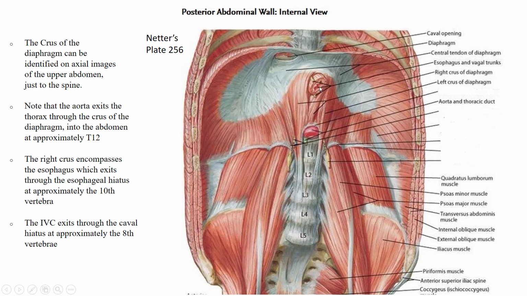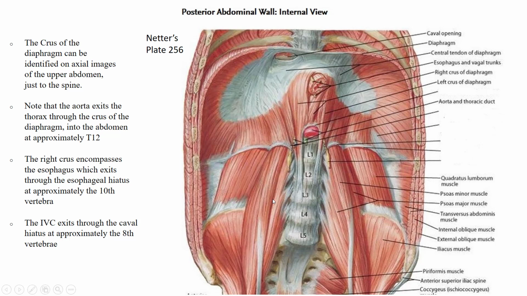And then at T10, the esophagus comes down from the oral cavity and into the abdominal cavity at the esophageal hiatus, and that happens at about T10. And you can see the crura of the diaphragm wrapping up and around the esophagus and around the aorta as well, so you'll be able to see it in both places. And then the aorta enters the abdominal cavity at about T12. And these are all approximate levels that can vary in each patient.